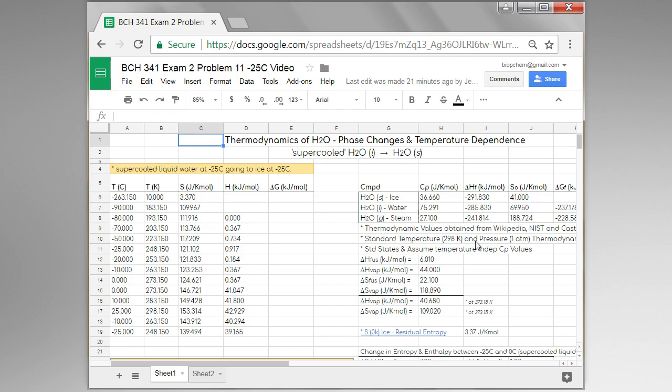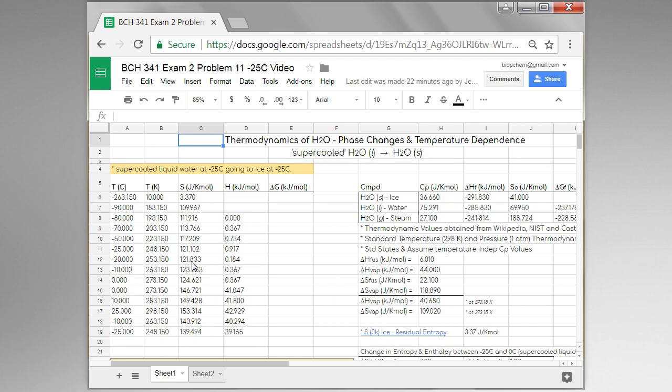And so these are inputs where I've added the heat capacity, the delta H of formation, the entropy at standard temperatures, and even the Gibbs energy. I've also put in things about the phase transition. So it's delta H and delta S of fusion going from a solid to a liquid, and vaporization going from a liquid to a gas, right? So now I have all these parameters, and I can look at the changes as you go through different temperatures.